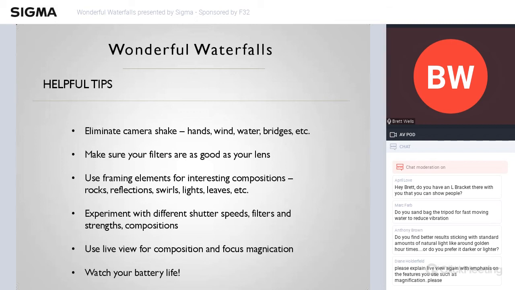So the first reason that I use live view is for some sort of focus confirmation. In a mirrorless camera, it's generally focus peaking, P-E-A-K-I-N-G, and it just shows you a colored fringe around the portion of the image that is in focus, the sharpest part of the focus, the plane of focus.